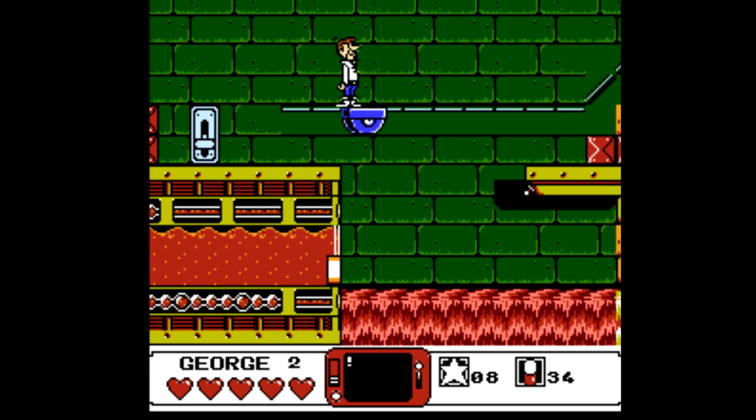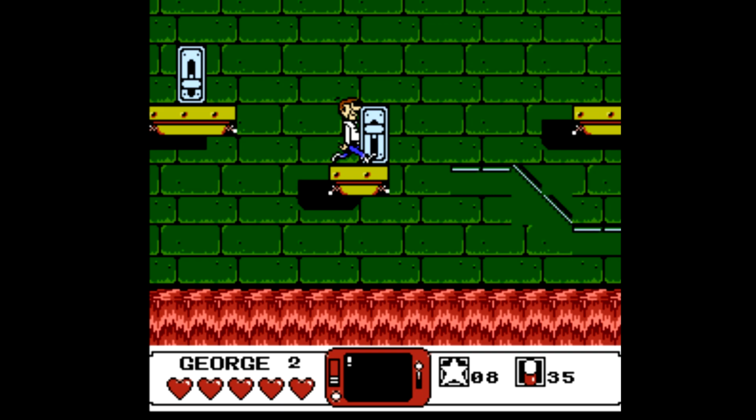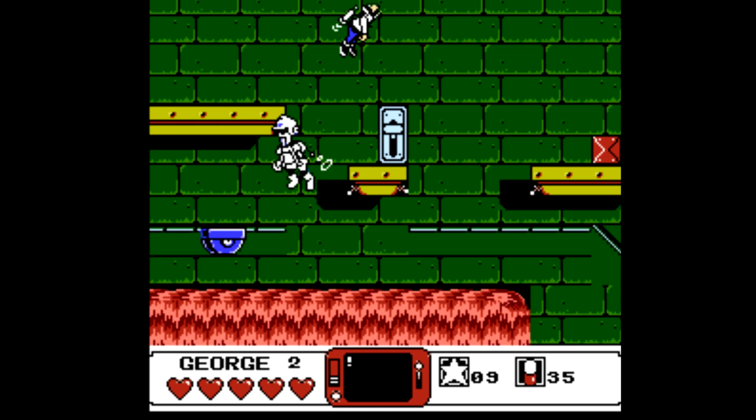Up here, hit the switch to make the platform appear, and then start working your way across. Just keep hitting every switch that you come to, pretty much, so you can get the lights back on, as well as the platforms to appear.